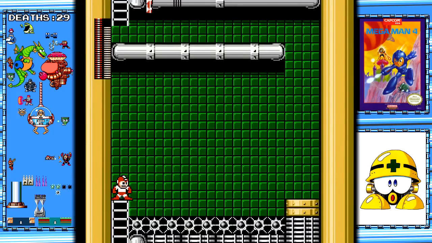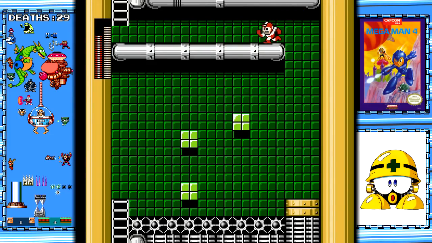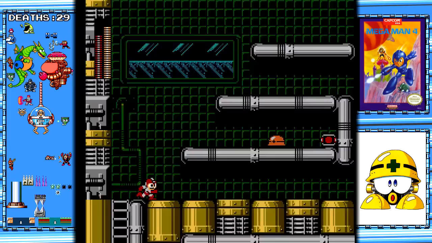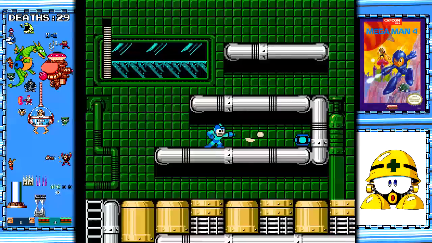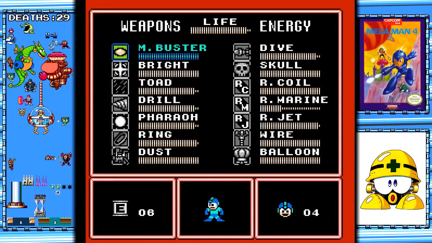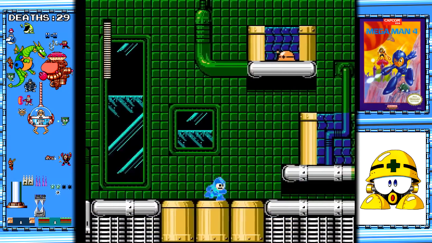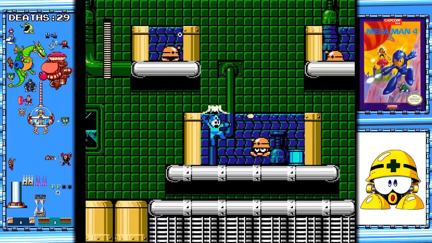Let's find out. Across the pit at least. And then use the wire to... I want to skip as many of these screens as possible. They're just kind of a mess. We're never going to need Rush Marine again. So we'll fill up the wire. Unless for some reason I want to use Rush Marine against Dive Man, which I can assure you I don't. I do want Homeboy's E-Tank here, though.